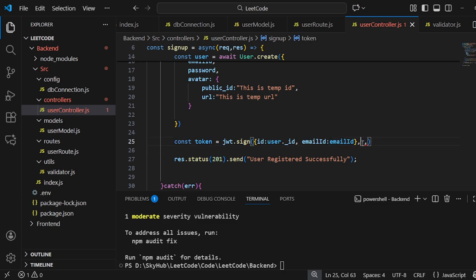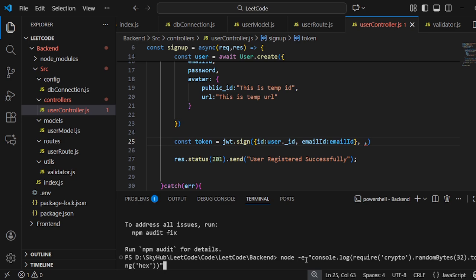Now for the JWT secret key, you have to run a code which is node -e console.log require crypto randomBytes 32 toString hex. So first we have to require this crypto library, you can search it on Google.